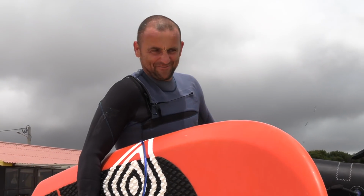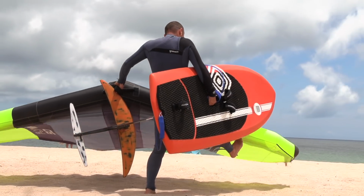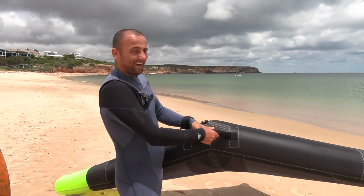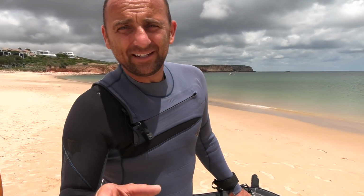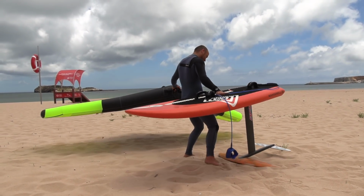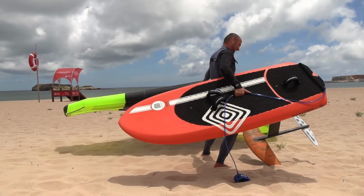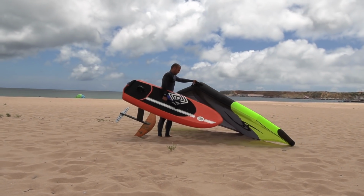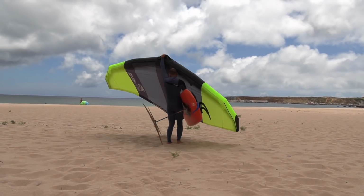How to carry it? It's me taking the dog for a walk. I'll tell you what, one thing you definitely should learn is how to carry the two together. I never did any research for this because I didn't want to watch videos and have preconceptions in my head, so I really stayed away from the videos. But I probably should have looked at how to carry the kit because I have no clue.